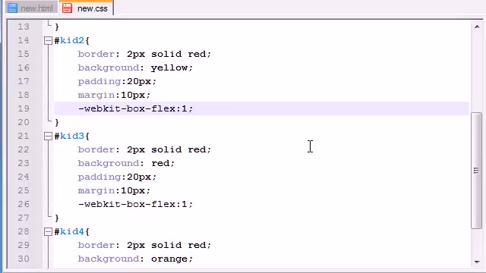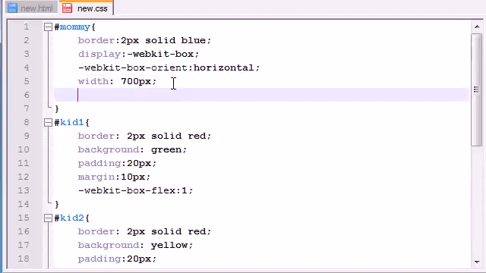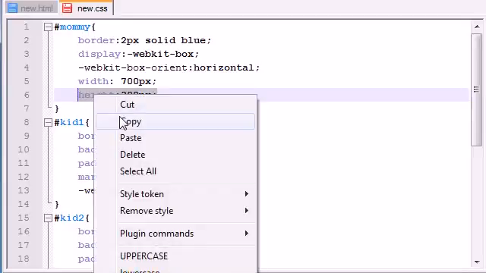And now what I want to do is show you guys one last example, and this is the last thing I want to talk to you guys about concerning the flexible box property. So say we need to give mommy a height. Say we have a height of like 300 pixels. Height equals 300 pixels. So mommy is 300 pixels tall. For some reason, that's how tall we want our website. And now we say each kid has a height of, I don't know, 100 pixels.